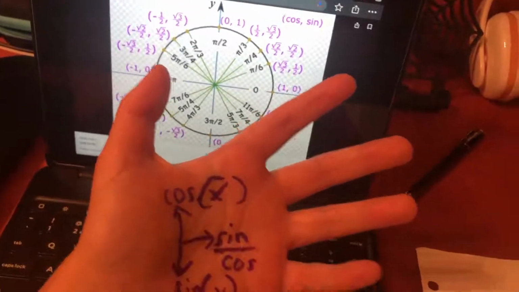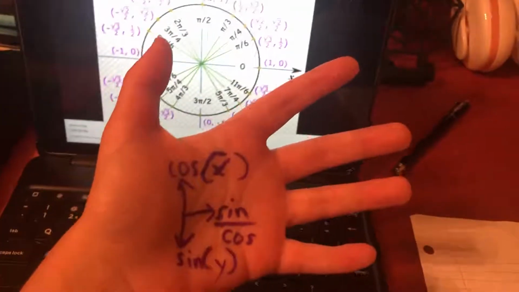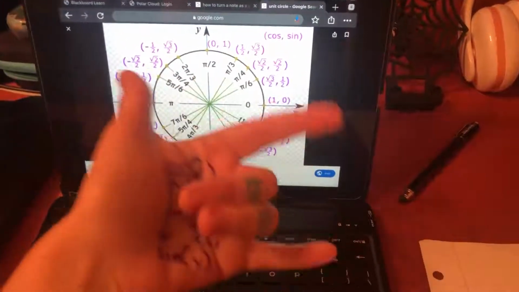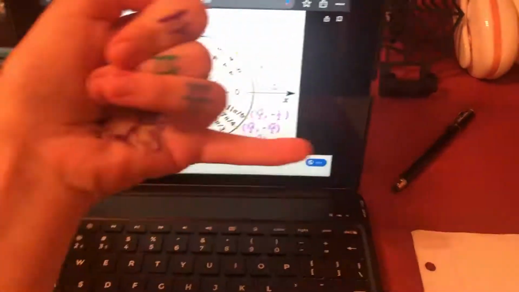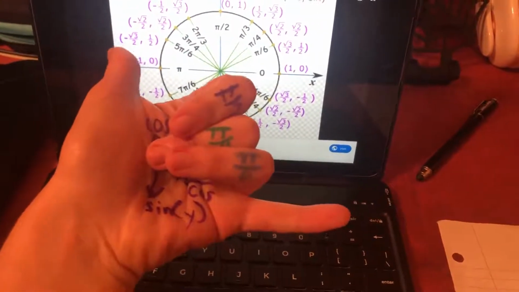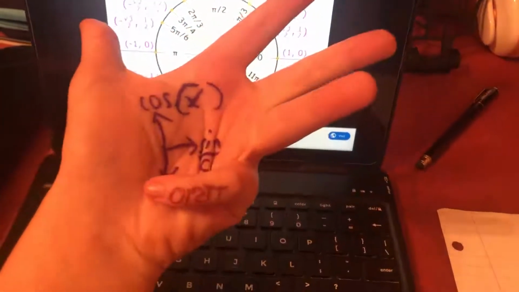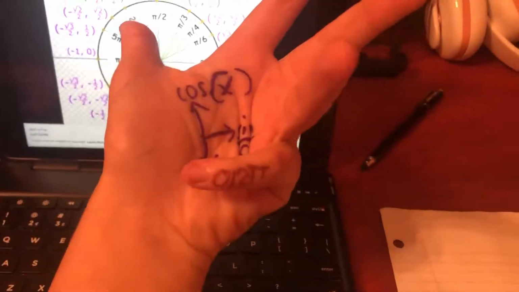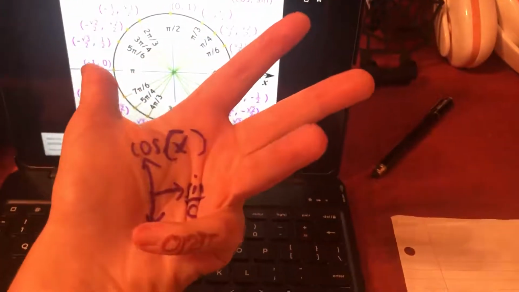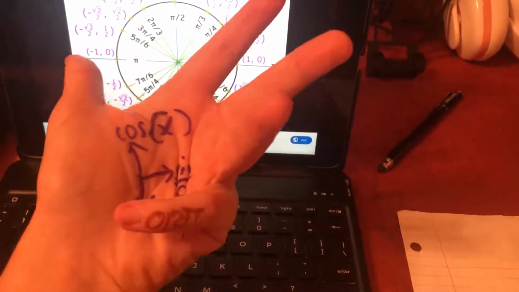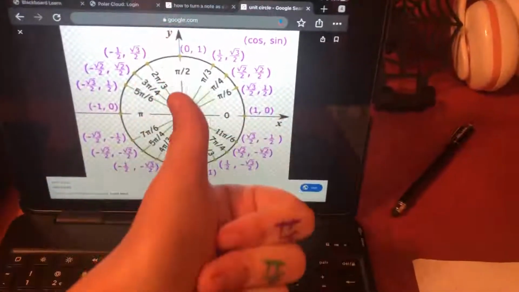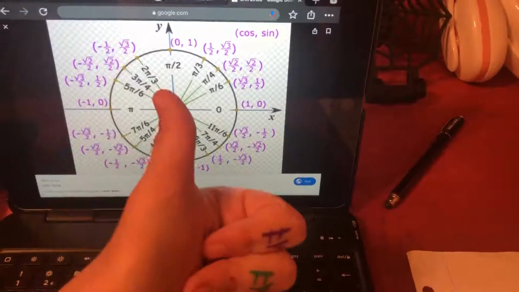So, that might not quite hold true for pi over 2 and angles like 0 and pi. Well, you're not completely in luck. Just consider this finger as representing your y and this finger as representing your x. And then you remember that for this finger, it's only in the x. And if the radius is always 1, then that means that this value is going to be 1, 0. And this value is only in the y. So this value is going to be 0, 1.